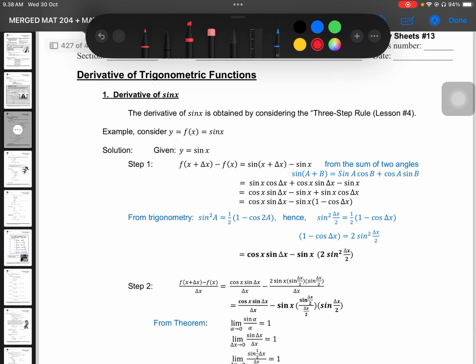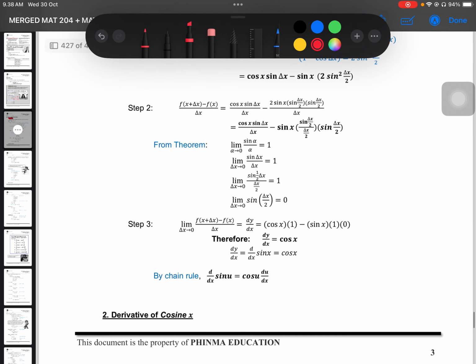Okay? So, the derivative of sine x is equal to cosine x. Here, we will take the derivative of sine u. We use u so that you will not be confused into thinking that x is only x. The u here is the given expression inside, for example, x squared plus 1. That is our u. Or u is equal to 5x. And then, this is equal to cosine u, then you multiply by the derivative du. The u is the one inside. So it is just like the chain rule, but in terms of trigonometry.